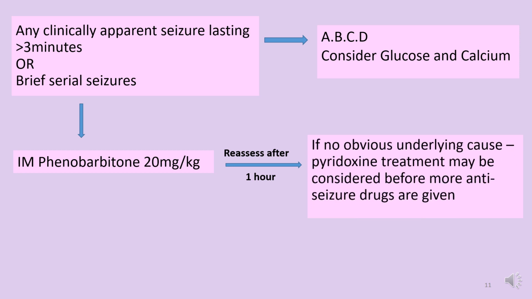If at that time perhaps the seizure is still on, but there is no obvious underlying cause, then you need to suspect pyridoxine deficiency. And you remember when we covered this again in class, we said that pyridoxine can be used therapeutically and also diagnostically. This is the point where you use it. So you will administer pyridoxine while taking an EEG. If the EEG shows a normal firing while the baby is receiving pyridoxine, then you are making a diagnosis of pyridoxine deficiency, and now you should embark on treating. That is one scenario.